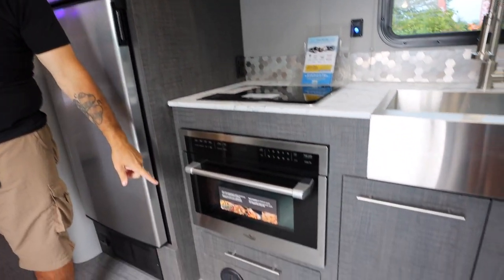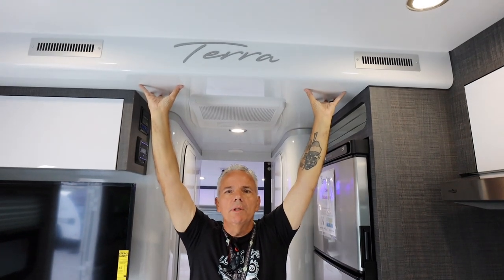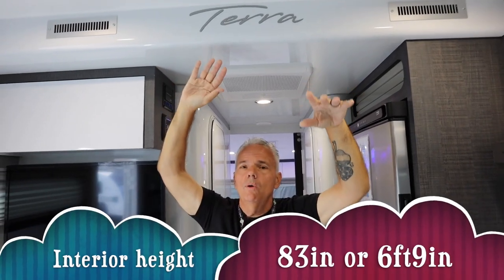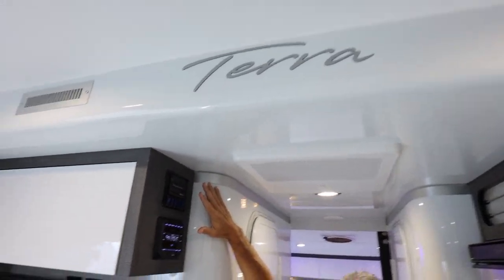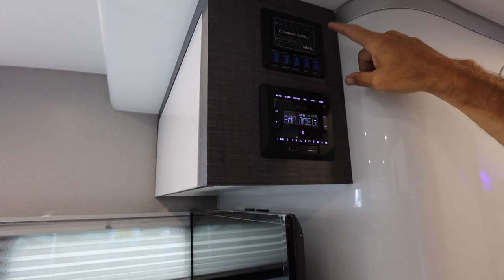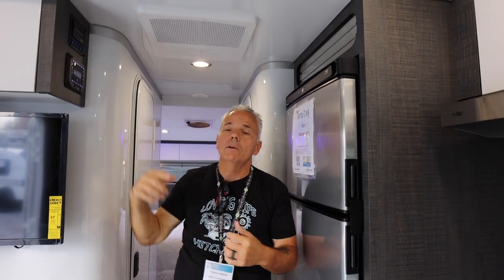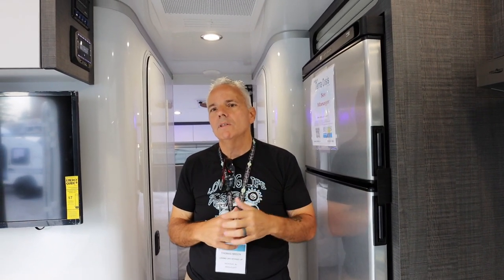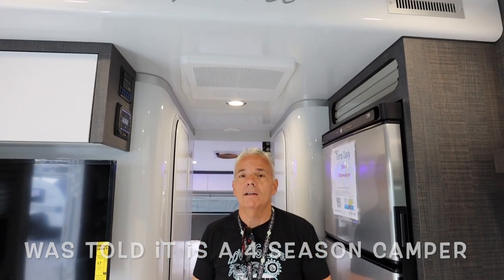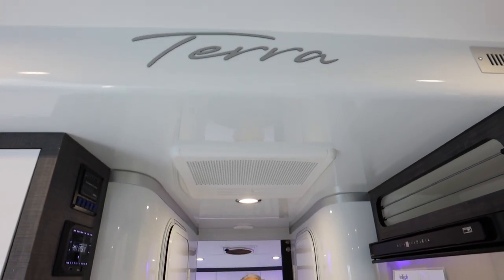There's ducted air conditioning and heat — you can see the ducts down here. I'm five-foot-eight and have to stretch to touch the roof. Even at the lowest point it's probably six-foot-four to six-foot-five, so no issues even if you're taller. On the right is the command control center with a Jensen entertainment system — water pump, tank heaters, line heaters, water heater switchable between gas and electric. The tank and line heaters extend your season — probably three and three-quarter seasons; not Alaska or Fargo, but pretty much everywhere else you'd be good.